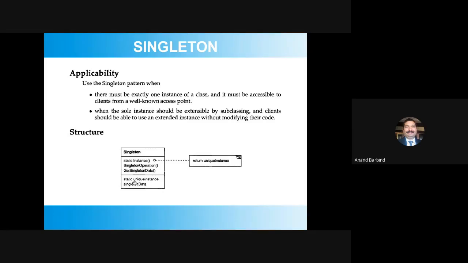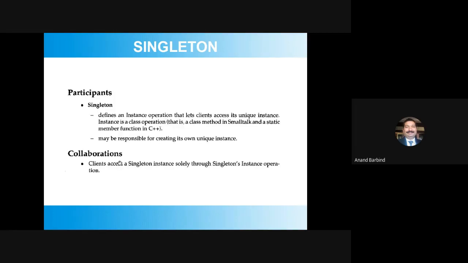So this is what is required for the singleton class, the structure of that particular singleton class.